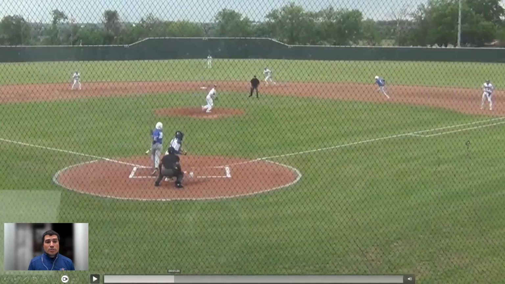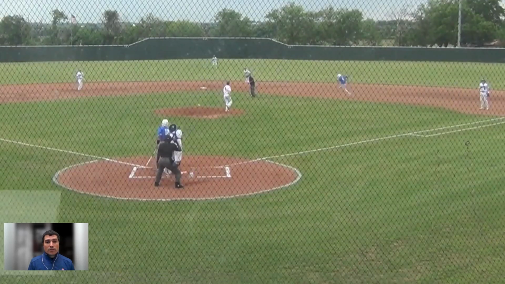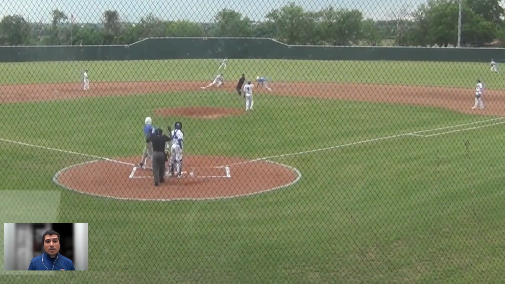Again, batter step. You can see him right here. He's out of the batter's box. And it's blocked, but he's stepping on the plate because I was actually working the field. And I remember this, and I was like, man, this is going to be interference right off the bat. And then the throw is wild. I mean, immediately the throw is wild.